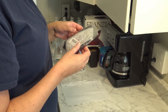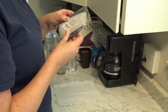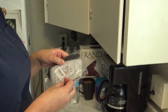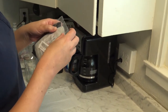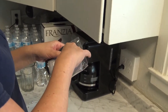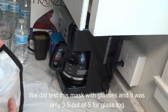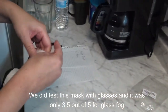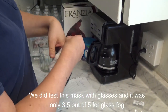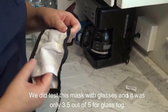I'm going to be testing out this soft foot black face mask. This one actually comes with an activated carbon filter. This is one of the face masks we got on Amazon.com. It's 80% non-woven cotton — it's pretty hard to read, but it's mostly a cotton face mask. We did get it from China, so what do you expect? This is going to be your handy little pocket where you can put in your carbon filter.